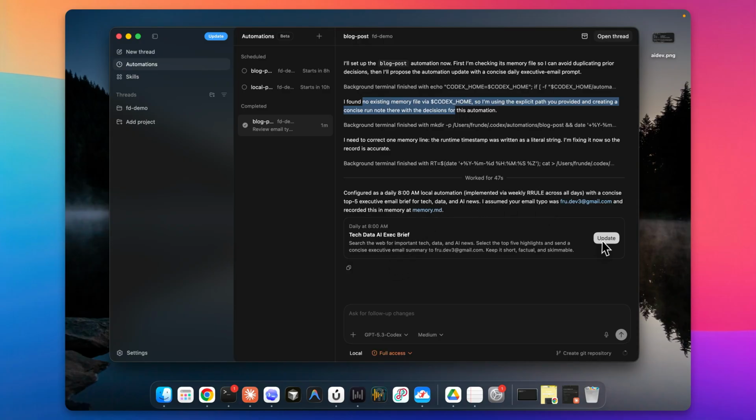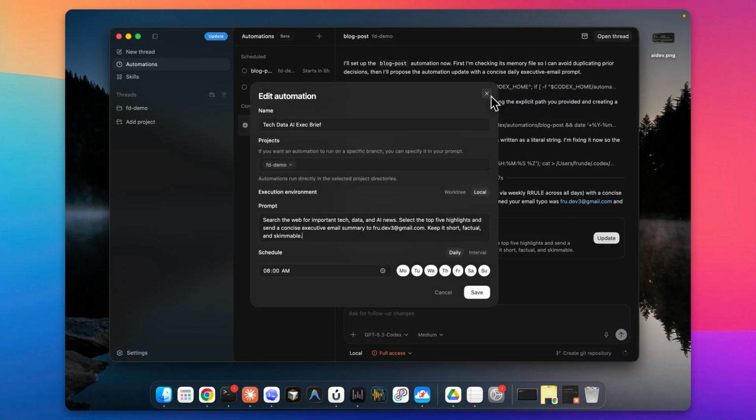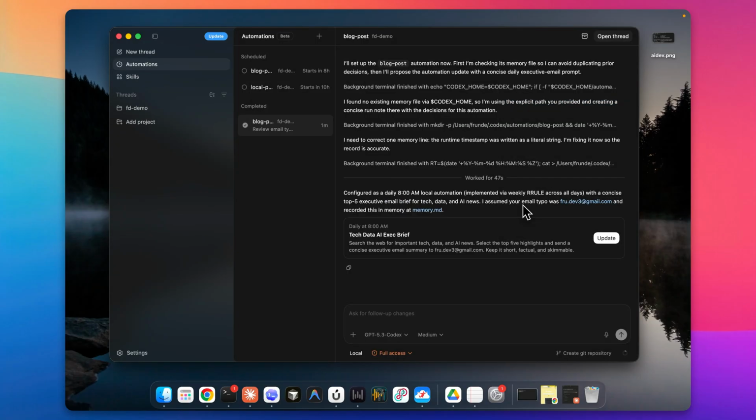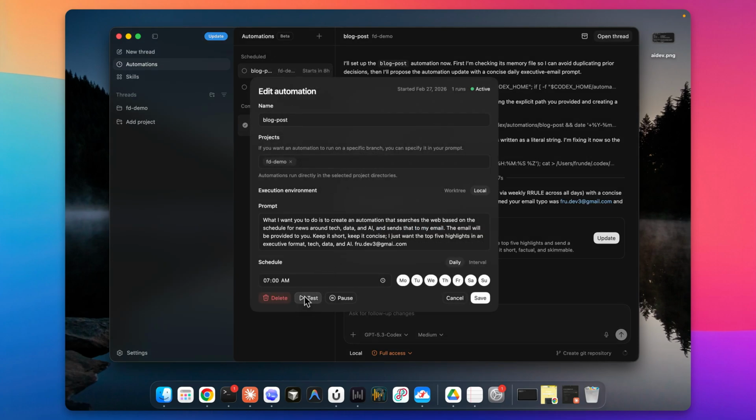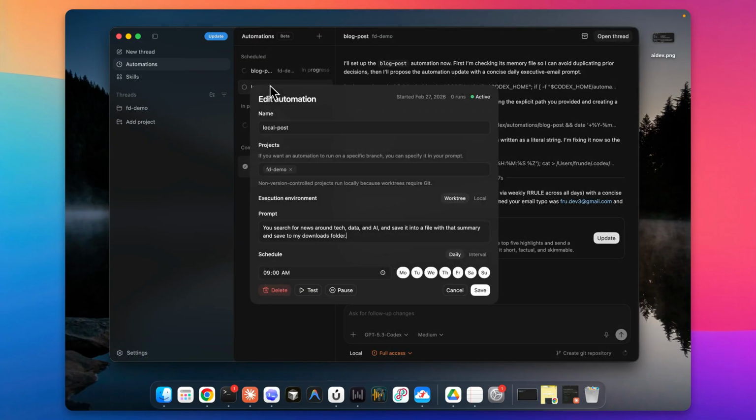It was set up. And all right, so I don't want to update that, but we did not get an email. Did it go to spam? And nothing from spam. So our automation did not work just yet. Or perhaps it doesn't send emails, and that's fine. Let's do it one more time. So this is a blog post automation. Let's run the test one more time and then save that. So the test is running, and then I'm gonna run the local test too as well, because I think this should be easier to verify.